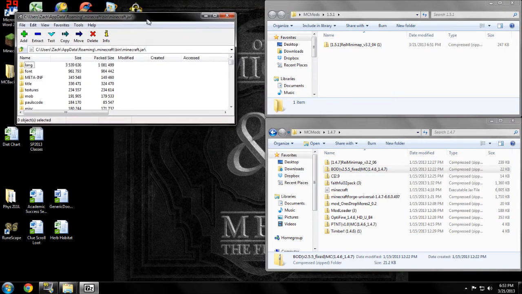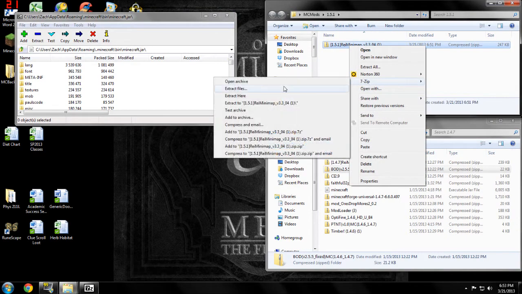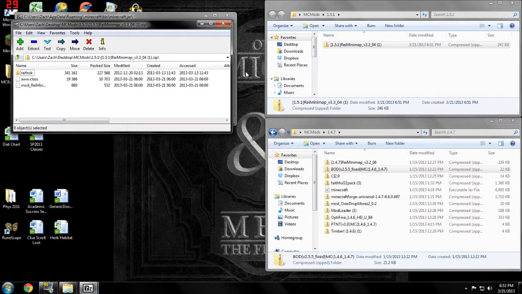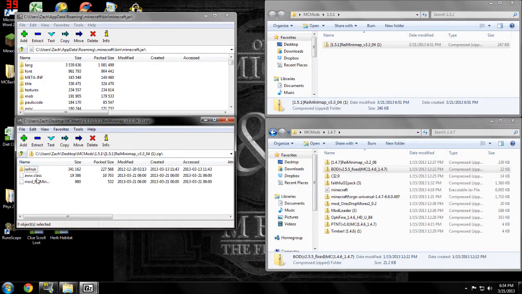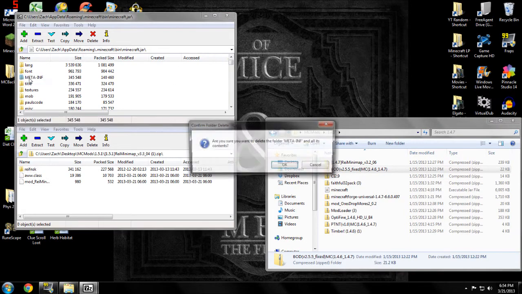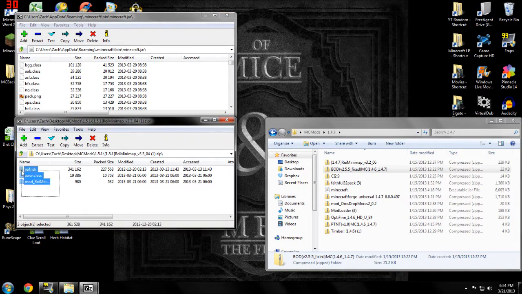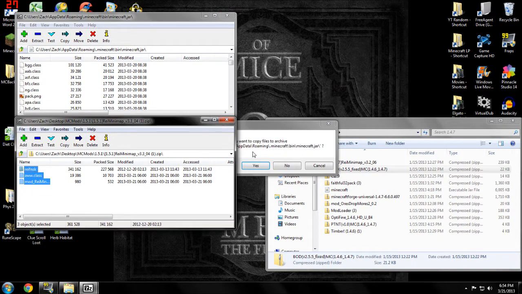So we're going to do that for the bin, but every mod that isn't a texture pack, you're going to go boom, 7-zip, open archive. There's the archive for the mod. Now you notice folders on the top, files on the bottom. They're the exact same. So if they're the exact same, and I'm trying to put the mod in the game, and this is the game's bin, the business, why don't I just drag and drop?